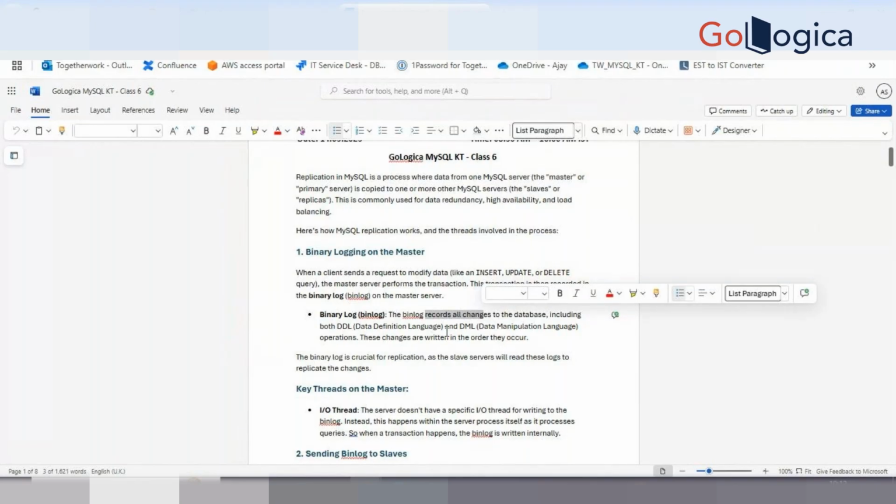If anything affects my database structure, it is logged in my binary log. Using that binary log, I can recover my database to a particular time. That day I taught you about point in time recovery. If my data got lost at some particular time, I can restore it using the binary log.